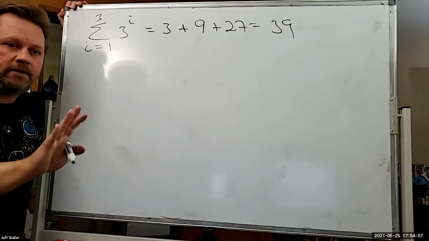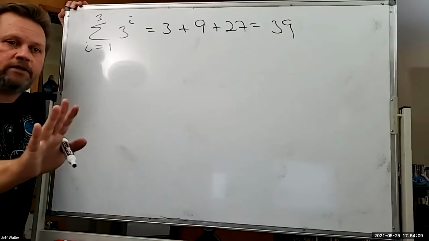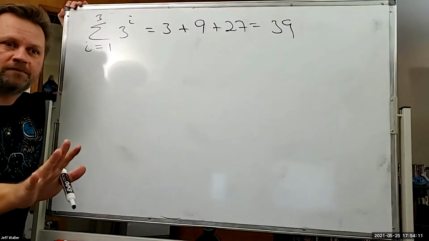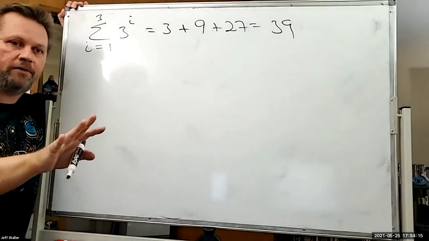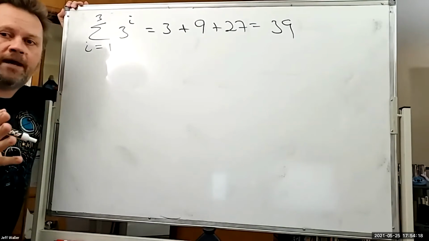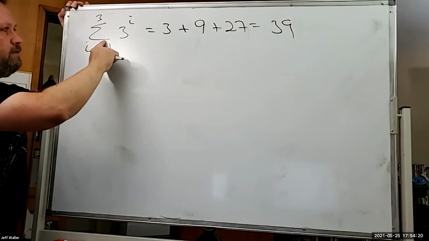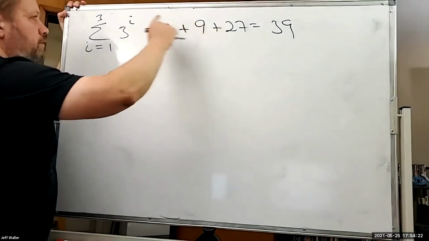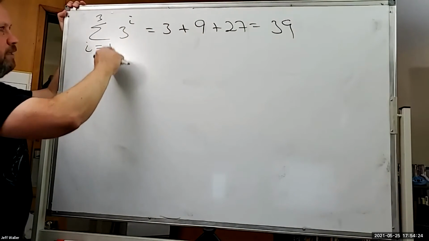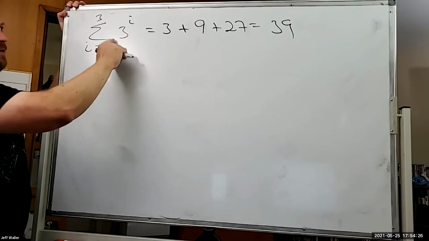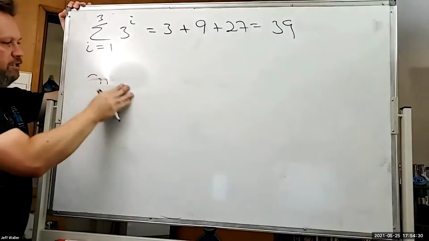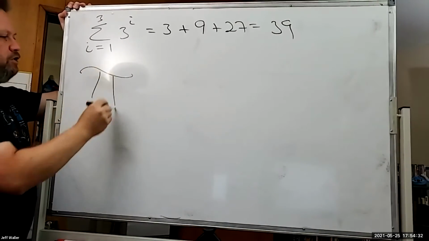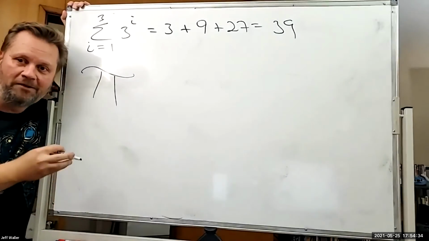Now, the next thing I'm about to show you, you do not have any responsibility for. I just want to show it to you, because I didn't get to see this until way later in my math career, and I can just show it to you right now. Why not? We have a symbol that means add up the terms you get when you go from this to this. That's what that symbol means. There's a symbol that means multiply. It's this giant pi symbol.